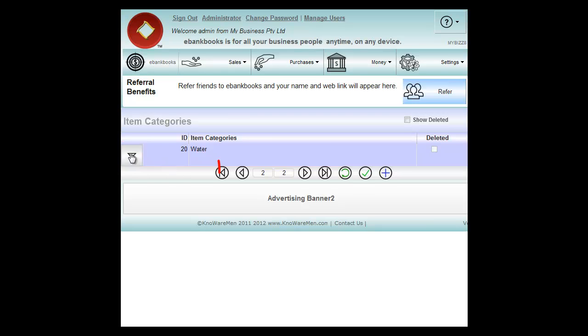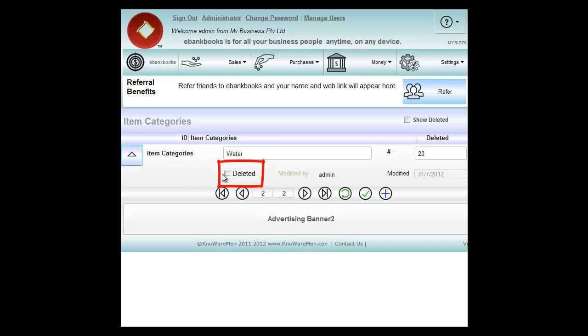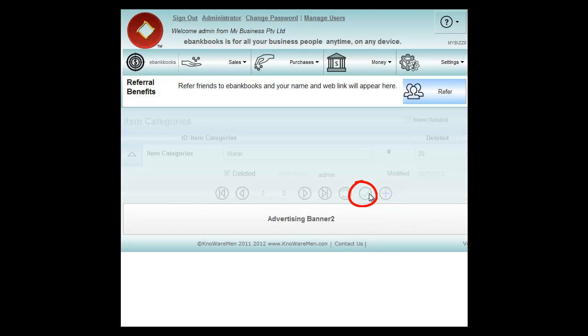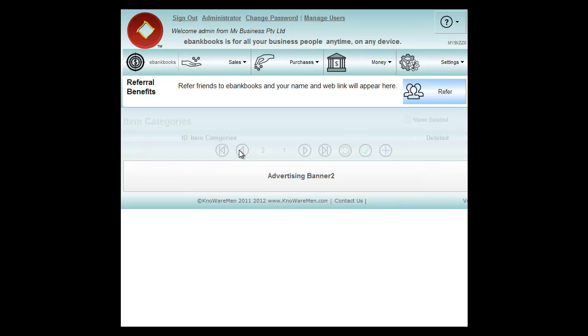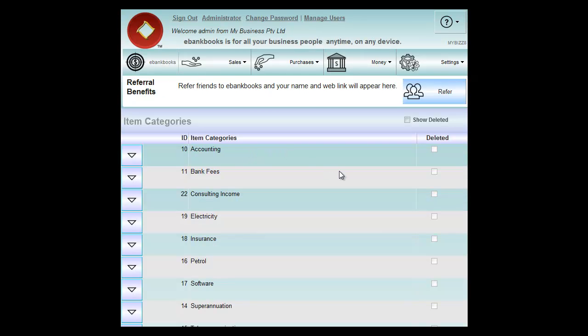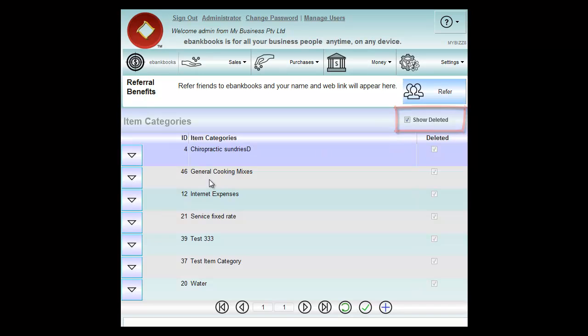You want to delete this category. What you need to do is just open it and tick the deleted button and then click save. And so now this category will disappear from the list. If you want to show deleted categories and review them again, you just need to click the show deleted button and all of those categories will be shown.